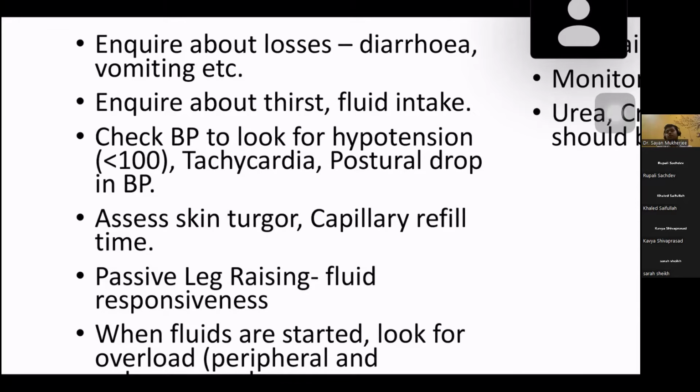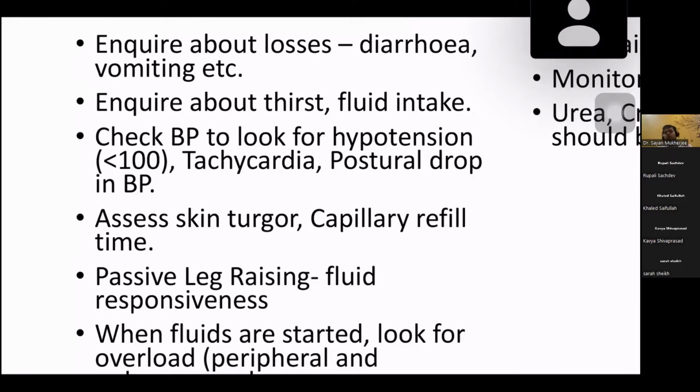It's very important to know how much volume of fluid has been lost. And then one more important thing is thirst. If the patient is thirsty, it's likely that he or she has taken fluids. But at times, patients are unable to take fluids orally. At that time, the dehydration can actually be exacerbated a lot. So that's something you should have in your history as well.